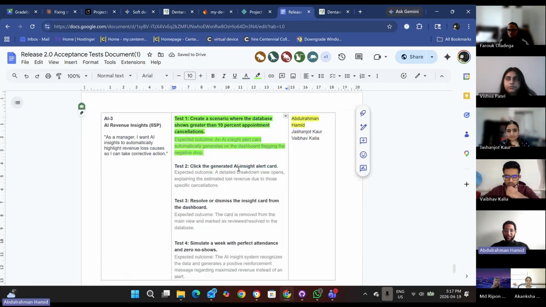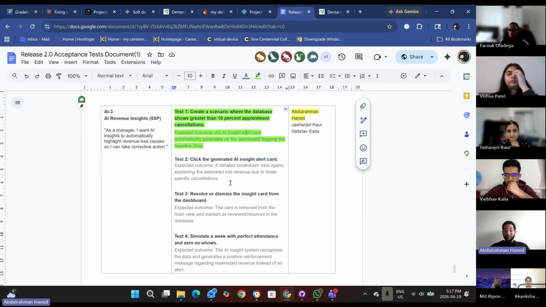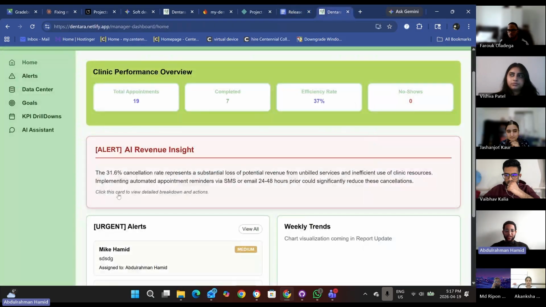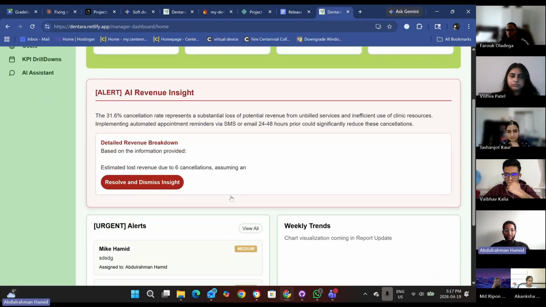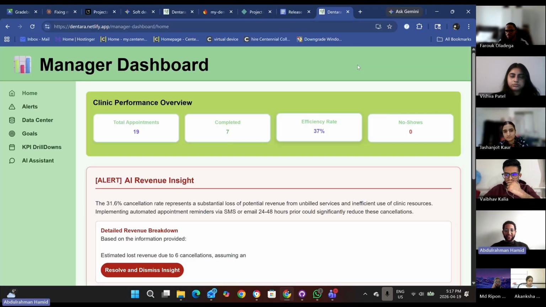And then click the generated insight alert. Expected outcome: a detailed breakdown opens explaining the estimated lost revenue due to these specific cancellations. So if I click on it to view details and the detailed revenue breakdown, based on the information, the estimated loss due to cancellations, assuming, and it gives the estimate.